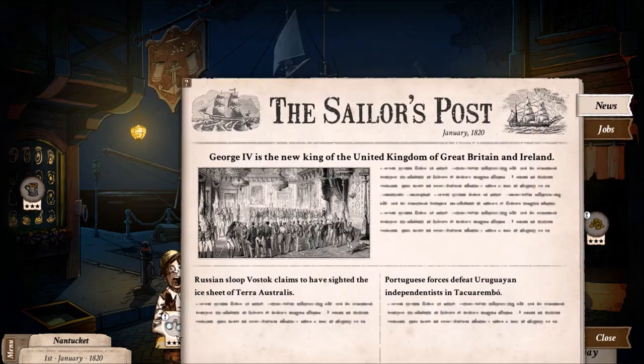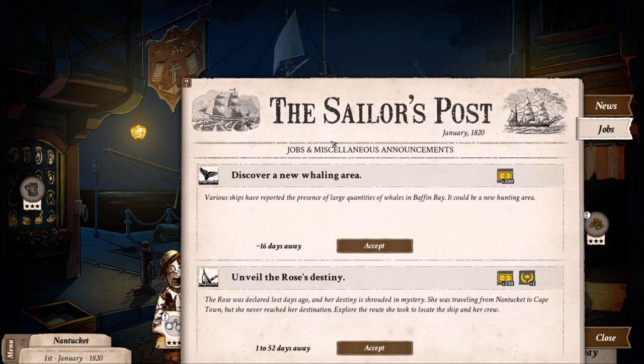Well, two more things. We can go talk to the paper boy. This is going to give us a monthly paper. It gives us news around the world, which doesn't really matter too much, but there's a job section in this paper, and this is going to give us ideas of what we need to be doing, goals, quests. We can go discover a new whaling area. Sure, we'll do that. We got new presence of large quantities of whales in Baffin Bay. Let's go find them and see about that.